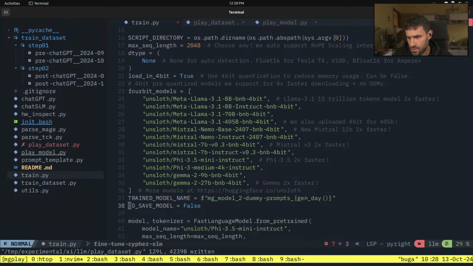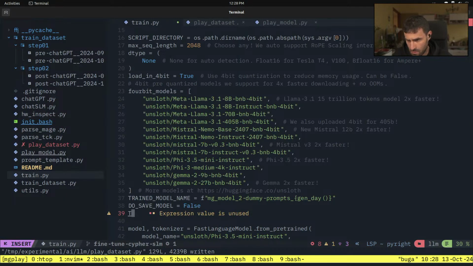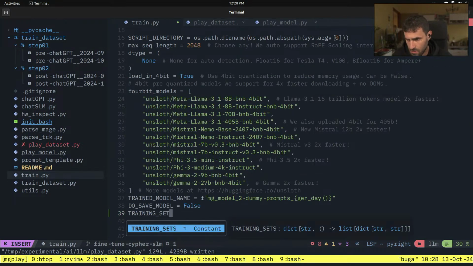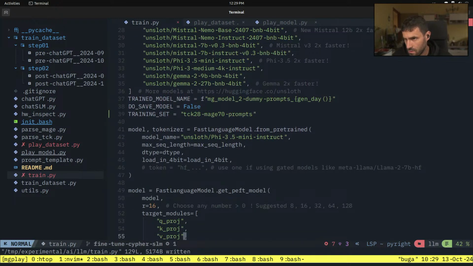Training set equals TCK 28, MAGE 70 prompts.